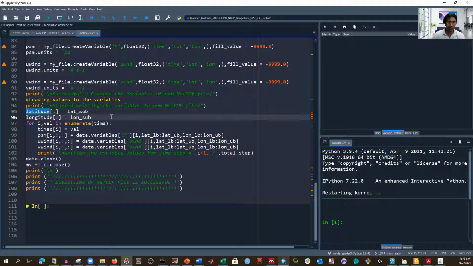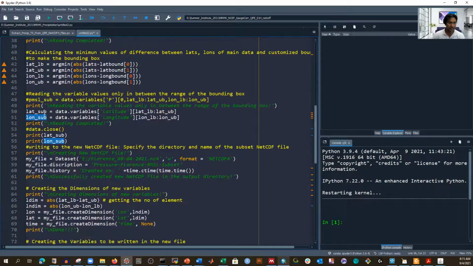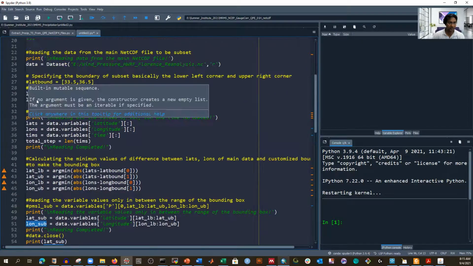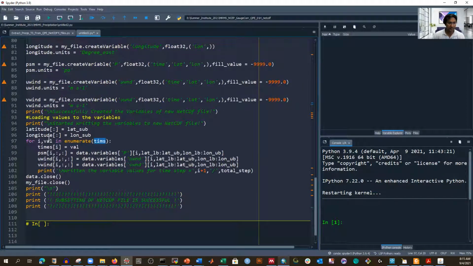And what I'm doing, I have 38 times, so that's why I listed the times here. At the beginning I have the times variable there. You can see I have all these times, and I already know the total time step. What I'm doing here is looping through i and val because I'm reading those exact values of the times.